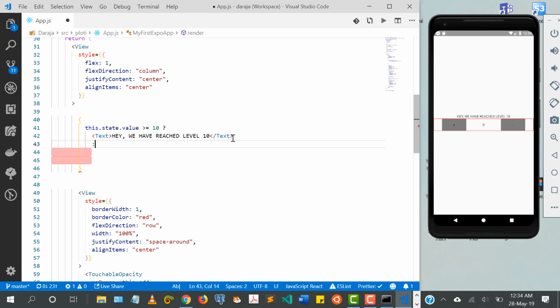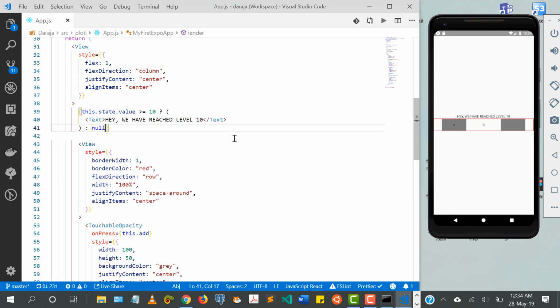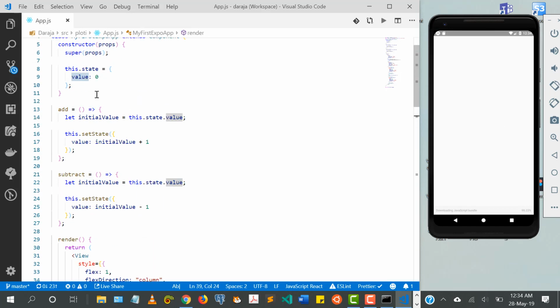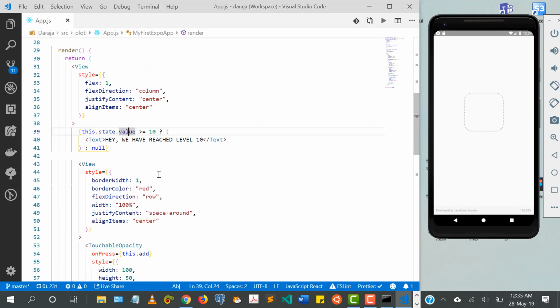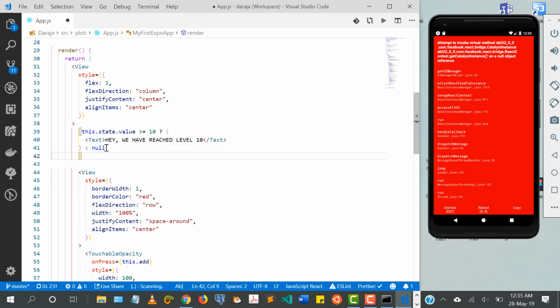Otherwise, else, which is now colon, I can say return null. Just don't do anything. Perfect. Now if we refresh this, as long as our state value here is greater, oops, I think I've done something wrong.